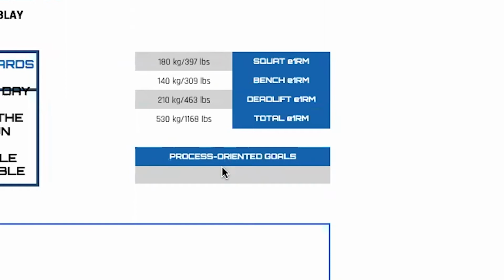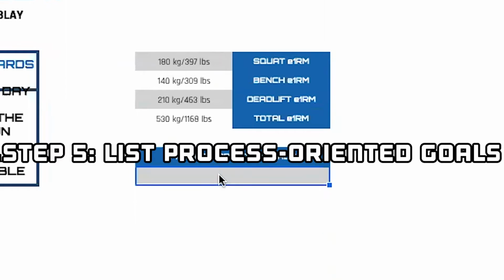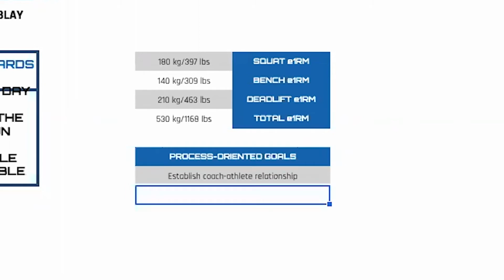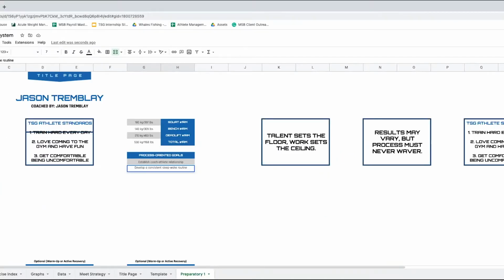And then you could also say maybe you want your athlete to develop a consistent training routine, and you also want to establish a relationship with them because you're new to working together. And then develop a consistent sleep-wake routine. Maybe that's something that you wanted to work on based on their sign up.